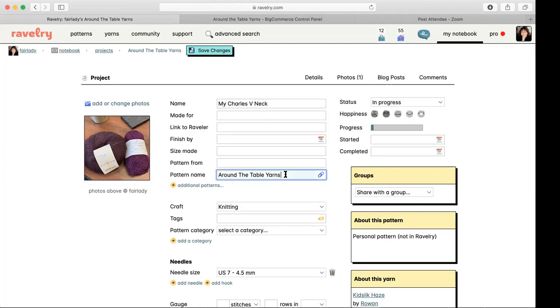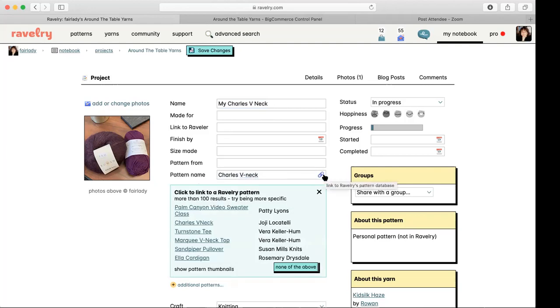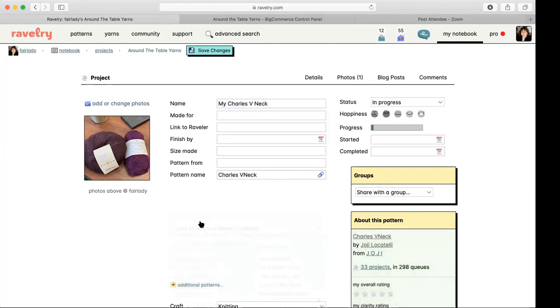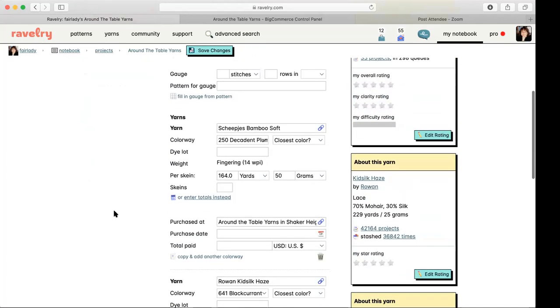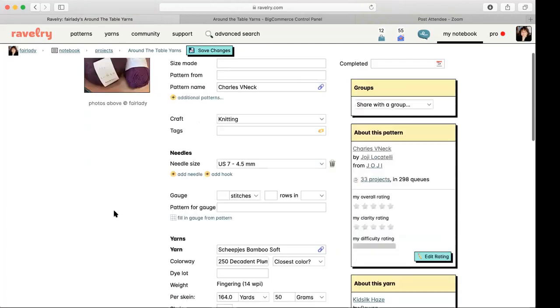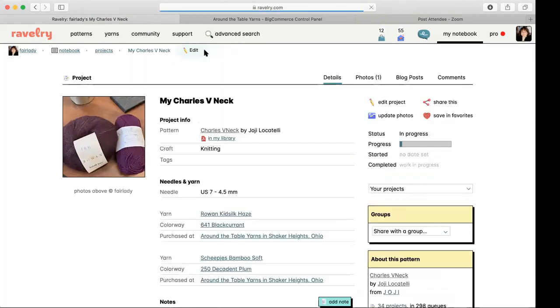And the pattern name is that one. Okay, knitting, there's my needles, there's my yarn. Save changes before I screw anything else up.